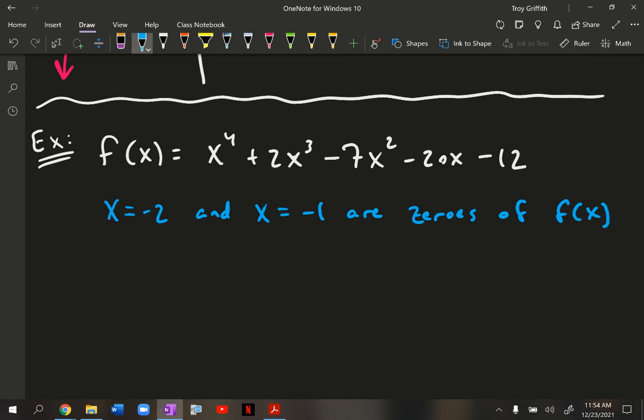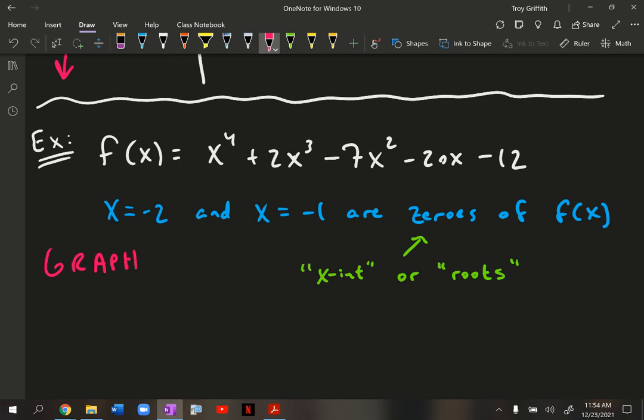Okay, and I'm switching up the vocabulary here just because, where you look, you'll see different ways of writing this. When you see the word zeros, that is literally the exact same thing as me saying x-intercepts. Or another word that you might see for this is roots. So they might give you this as x equals -2 and x equals -1 are roots of f of x. Either one of those mean the same thing, so they can be said kind of in 3 ways: zeros, x-intercepts, roots. And our directions here are going to be to graph this.